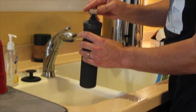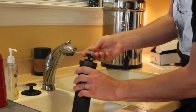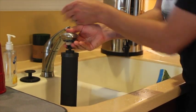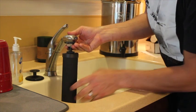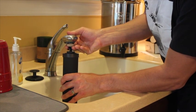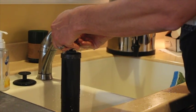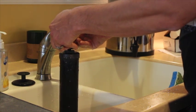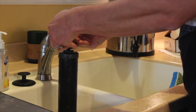You want to place the priming button over the stem, okay? Then you place it in your fingers and put it right up underneath the faucet and hold it, turn it on cold water, not too hard. Basically you're trying to fill the water filter medium, the ceramic part, with water. You want to start seeing the water weep out of the filter for about 5 seconds. And I'm seeing that right now. It's weeping right out of there. We'll just let it go a few more seconds.